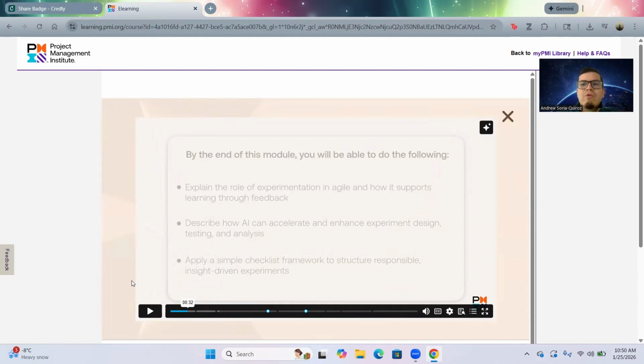Agile at its core is a lot about iteration. How do you iterate through different things? You start with a prototype, you start with a minimum viable product, and then you build from it multiple times. You experiment with AI. Gen AI specifically helps you try to say how can we actually experiment through this, how can we test this, how we do analysis here and there. And you can also use a simple checklist. You can check what are my assumptions, what suggestions do you have for me. All those things can be accelerated by AI.